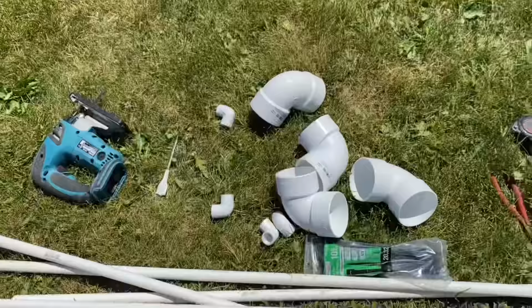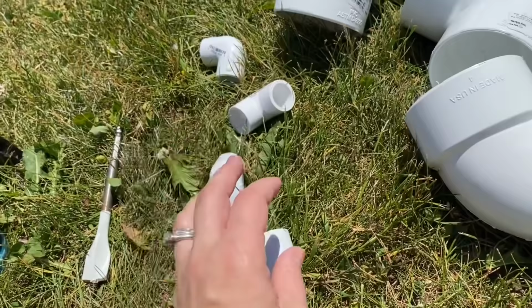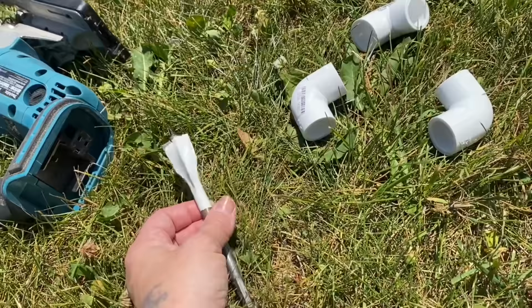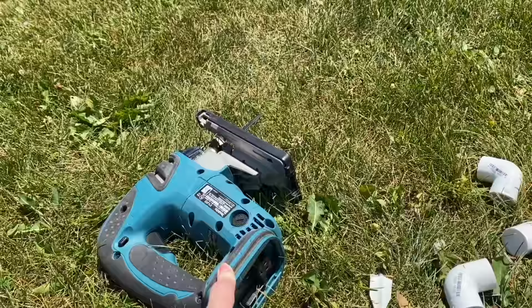All right, so I have everything that I need right here. I got four elbows for the corners that we're gonna be putting together, and then this is going to be for the door of the coop. So I got four elbows for that, and then Lauren got this bit that we're going to be using to make holes in the PVC pipe for us to put up our upper support area. And then Gage is going to be using this to cut our piping.